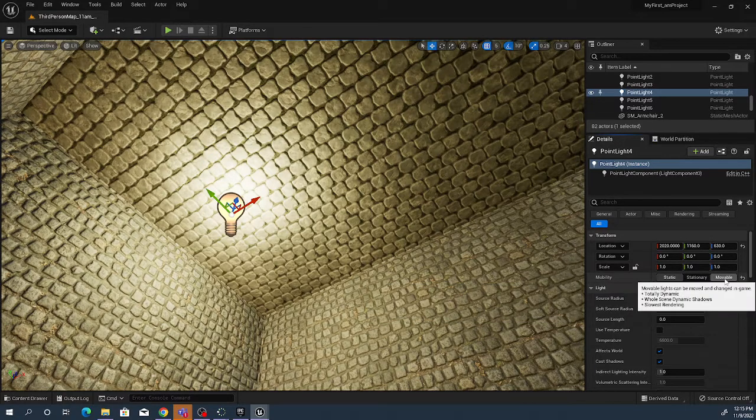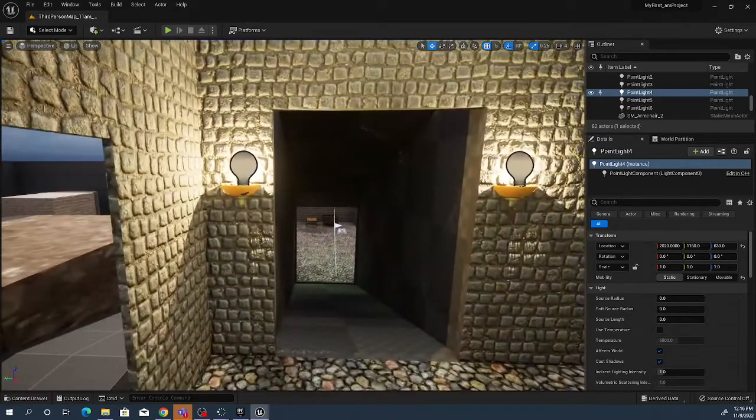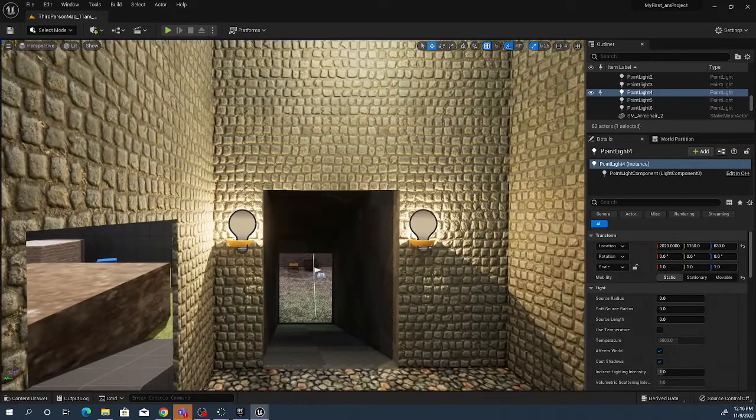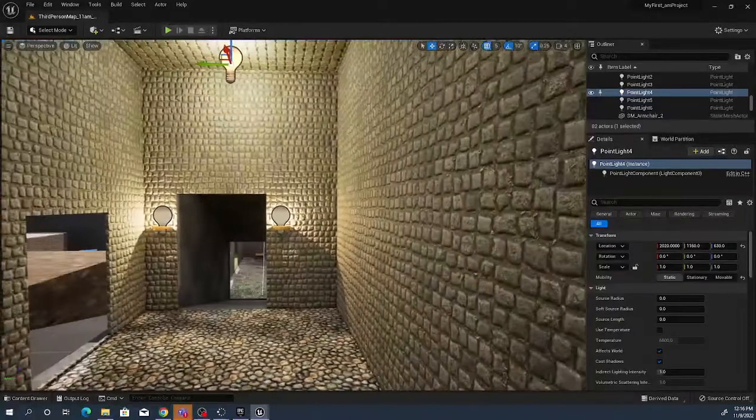And if you have movable lights, that puts a huge hit on your processor, because movable lights will create real-time shadows, real-time lighting, and it just puts a huge pull on the processor. So static is more efficient. You can have a lot more of them. Movable gives you more realism.